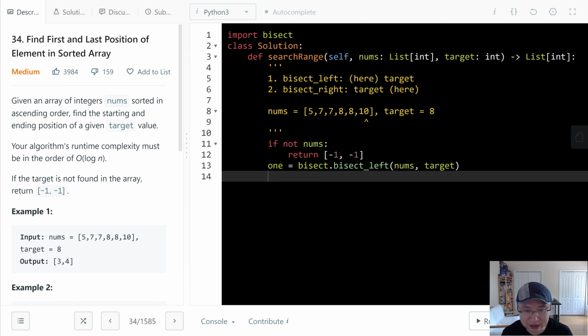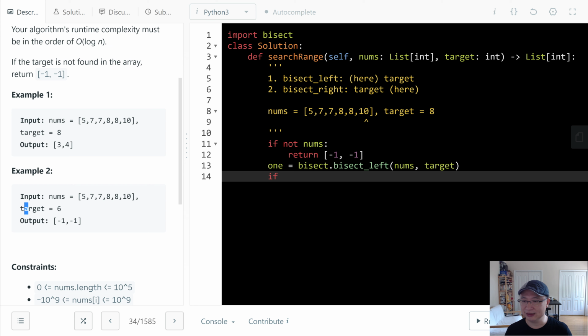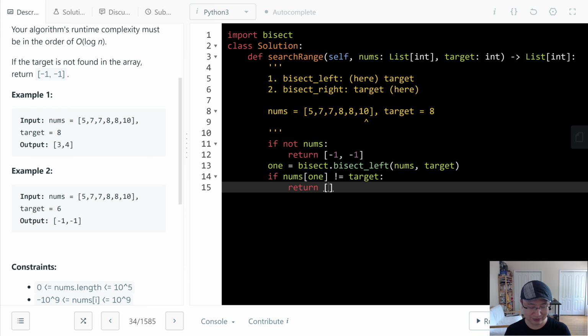Then let's handle the edge cases. Is there any case where the target is not in nums? Maybe nums at that index must be different from the target, right? In this case, we need to return -1, -1.